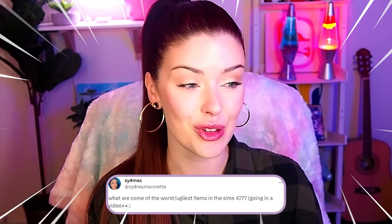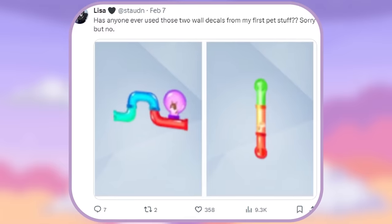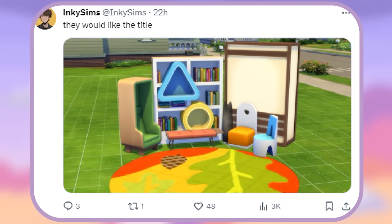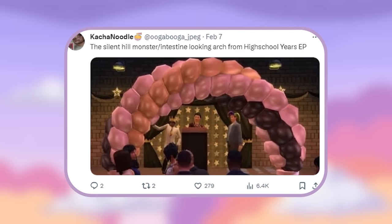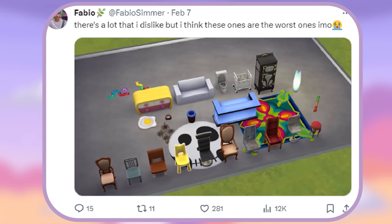When you think about the ugliest items in The Sims 4, what do you think about? Maybe these couches or wall decals from My First Pet Stuff? These weird recreational items from Growing Together? This toilet? This chandelier? Base game hutches? Silent Hill monster intestine-looking arched balloons? Or maybe all of these? There are a ton of weird objects to choose from in The Sims 4, and today I want to use all of them to build a house. I want to try and make this house actually look good.